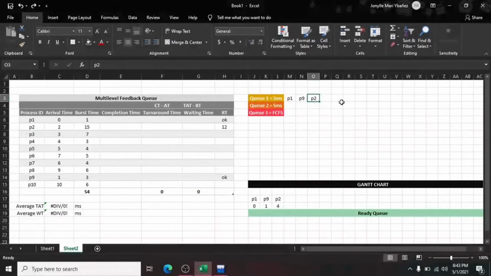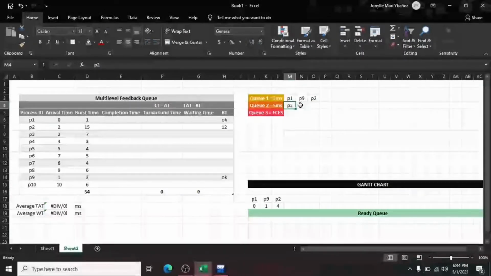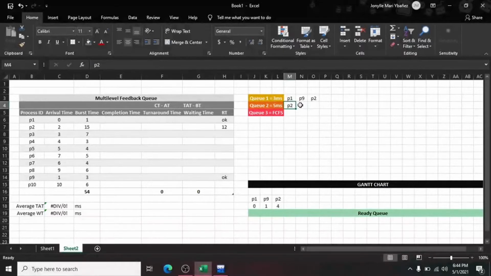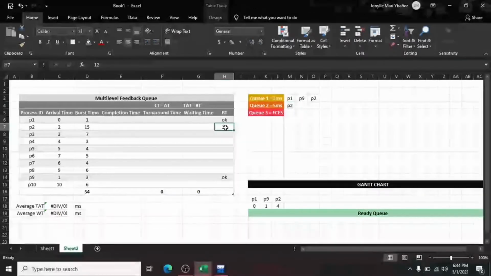In multi-level feedback queue, when our process has not yet completed its execution, or if it has a remaining time left, it will move to the next queue. So for process 2, if you subtract the quantum time of Q2 from our remaining time, that will leave us 7.